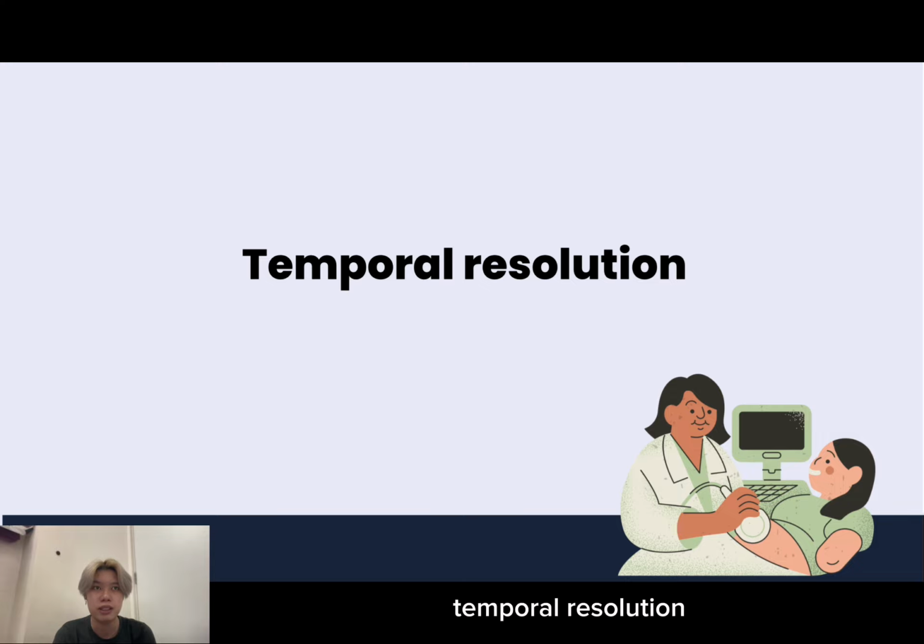Lastly, we have temporal resolution. Temporal resolution is related to the ability of an ultrasound system to capture and display images in real time. Frame rate, or the number of frames displayed per second, is a common way to express it. Better temporal resolution is achieved at higher frame rates.